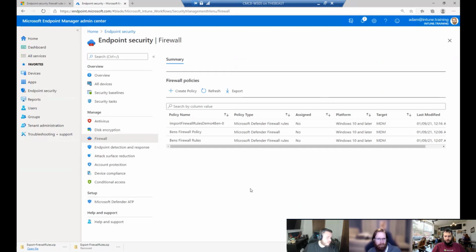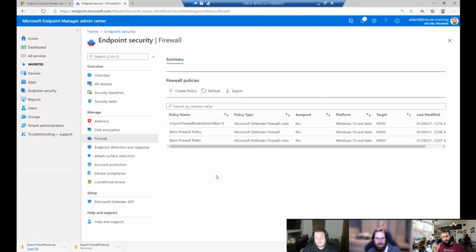Just the one thing, as I'll keep reiterating, is make sure that you look at it and make sure the profile that you're targeting is going to be public or private, not domain, if you're doing AAD join only. Yeah, good call. That's actually an interesting configuration change as well. So if I've got all of my rules on my domain profile, and then I'm moving to Azure AD only, and I still want to have the same functionality, potentially I would need to migrate those rules from one to the other.